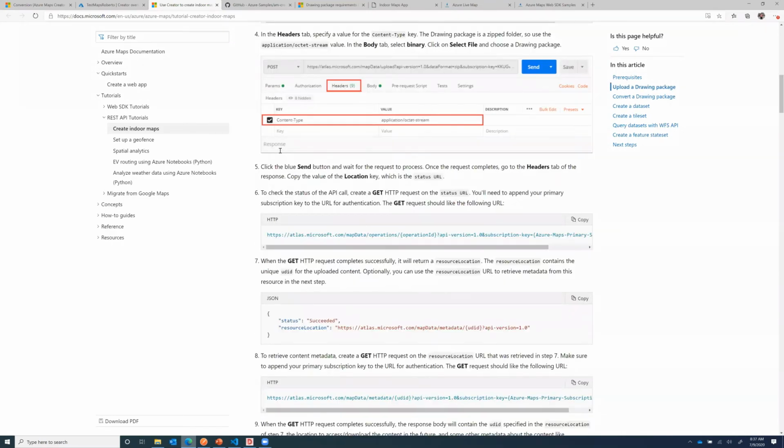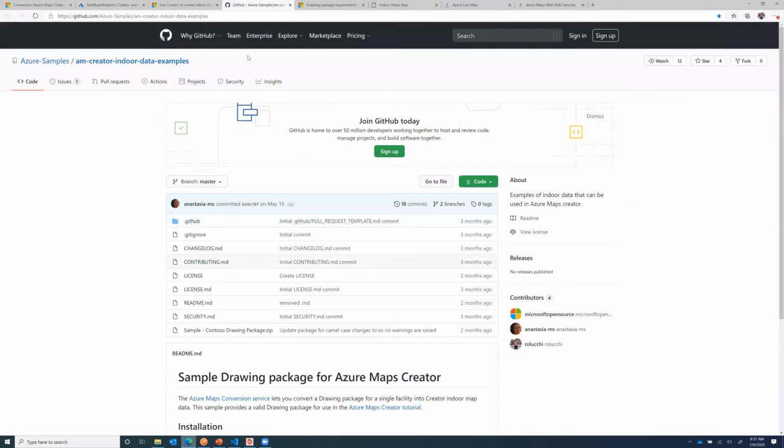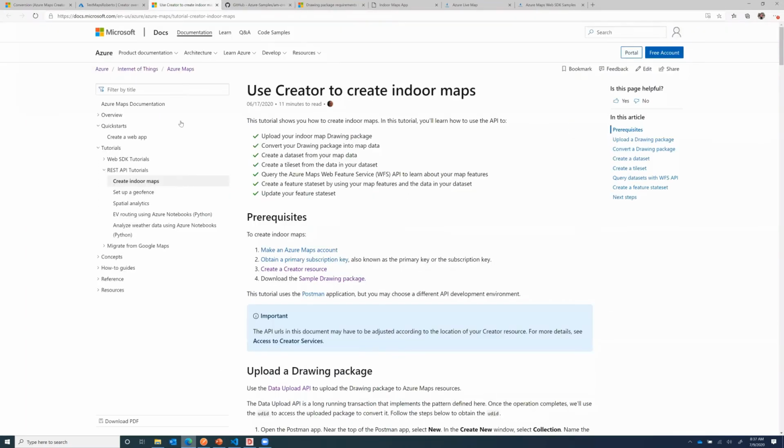We provide not only the documentation, there is also a GitHub repo where you can download sample data that is ready to use for understanding how the system works. I'm sure you will have your own data for your hackathon or projects, but this is one good way to get access to and understand how the system works.